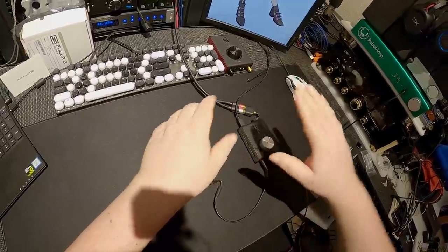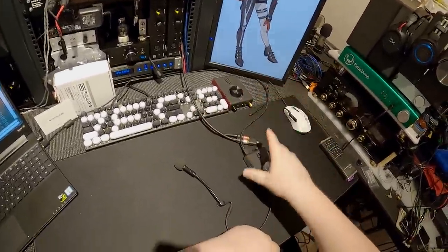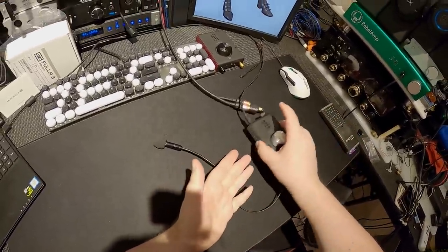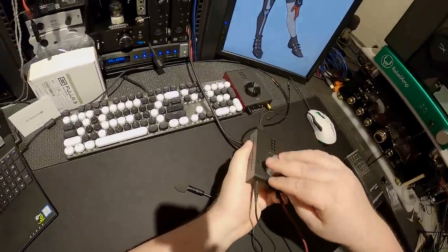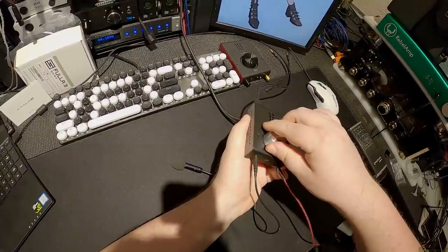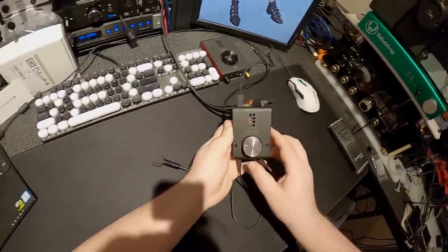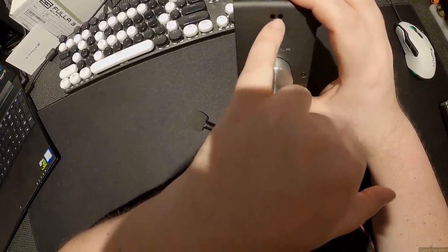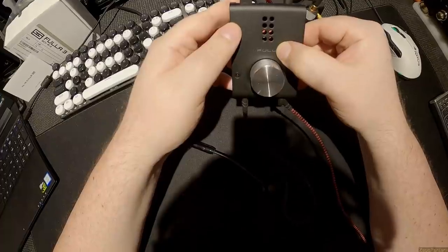Three legs — that's all you need, because this way it'll sit level on anything. Like a tripod — there's a reason there's a tripod and not a quadpod. A quadpod is a chair; ever sit in a chair that rocks around? Three is the way to go. It's the same size as the previous Fulla, a little heavier — I think steel bottom, maybe steel top — with an aluminum knob that could feel a little smoother. There's a slight variation left to right when turning it up. And the Fulla logo is not centered — the dots line up right over the first L's vertical, not the middle. My OCD is already freaked out.